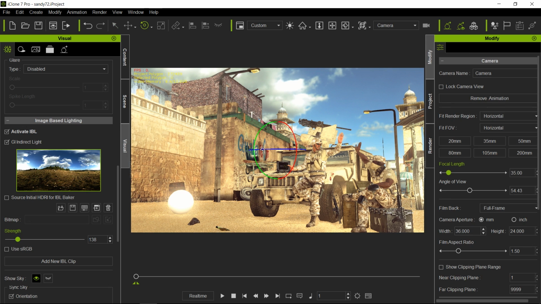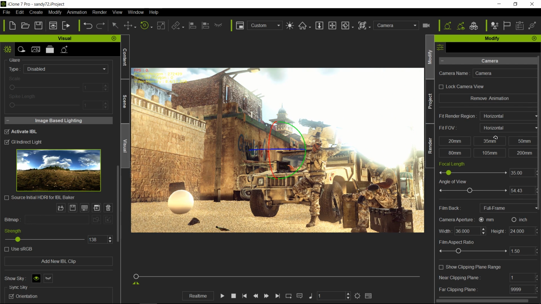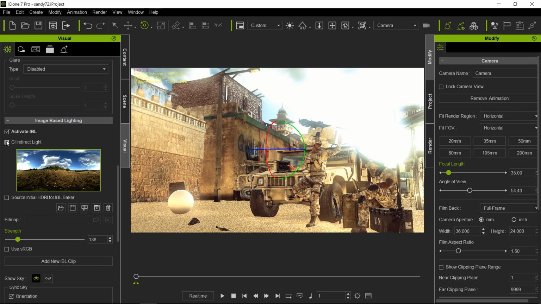So I'm going to press Shift I so I can move this around. And you can see the effect here as we rotate our IBL. See, now the strongest area of the HDR image is facing the camera, and so the bounce is actually happening behind the sphere, not in front. So that's how the IBL is contributing to the GI, by using the strongest source from the HDR image.